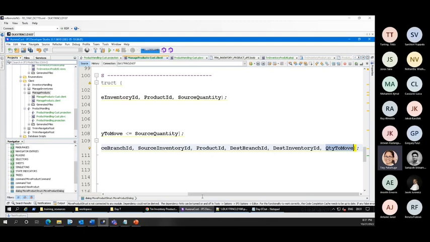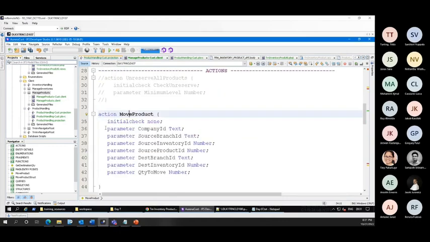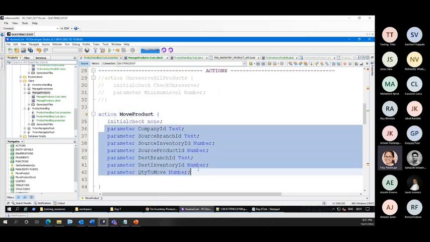These values will be sent to the projection action that we have declared here. We have to make sure that we are passing values in a proper order and to proper parameters. Otherwise, we will get an error when we try to get this functionality up and running in our client.